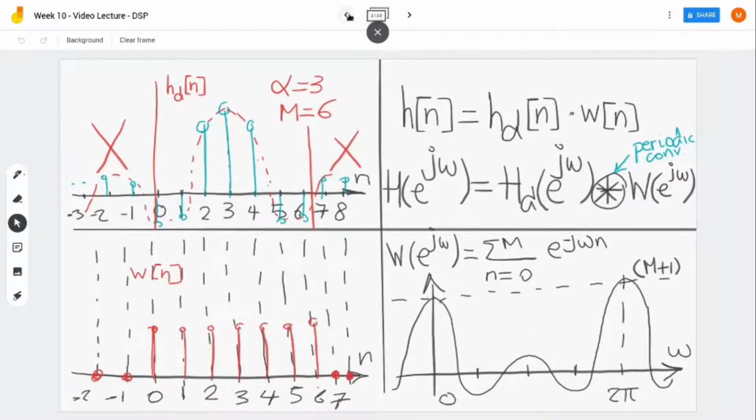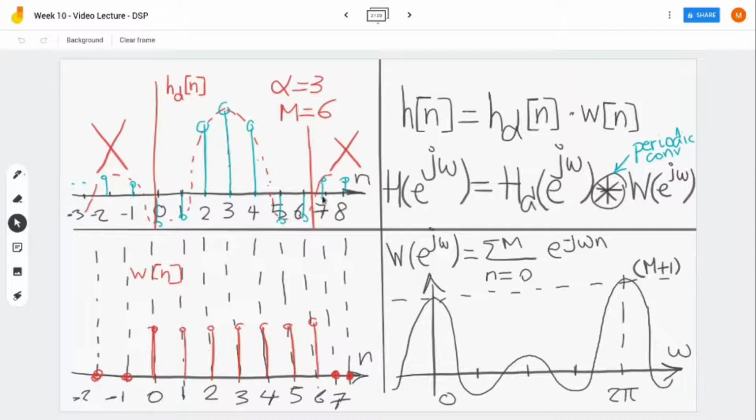And also in the previous lecture, we have seen that m, which is the maximum index of the impulse response, extends from 0 up to m equal to 2 alpha. So in this case, as you can see, this is the desired impulse response extending from minus infinity to positive infinity. If we want to make this filter a causal filter, we need to neglect or ignore the samples before 0. And if we want to keep the symmetry in the impulse response, we have to ignore or neglect the samples after 6, which is m.